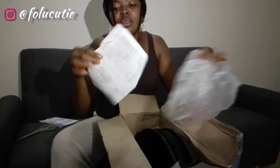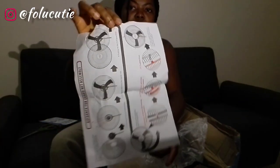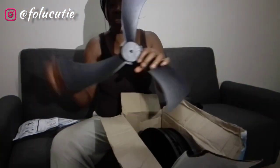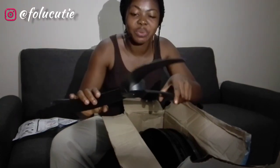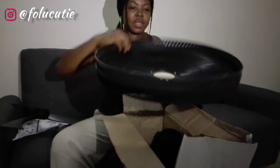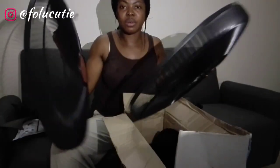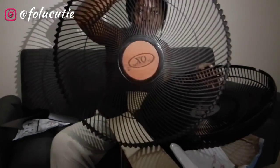And this is the manual for arranging the fan. So this is the manual. You can see it's not like the old thing that I used to. This is plastic. All this plastic fan, I just have a thing with them. So this is the blade. This is the cover, the cover of the fan. Wait a minute. Okay, this is the cover, the one for the back and the one for the front. And the brand is Unbox.